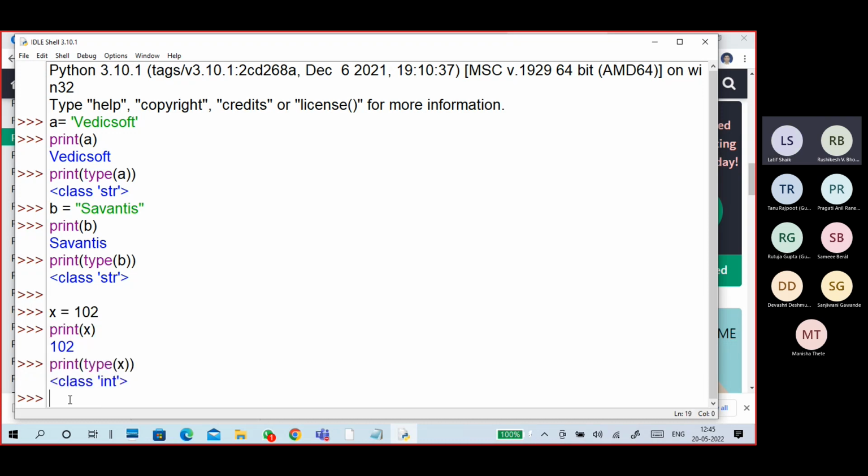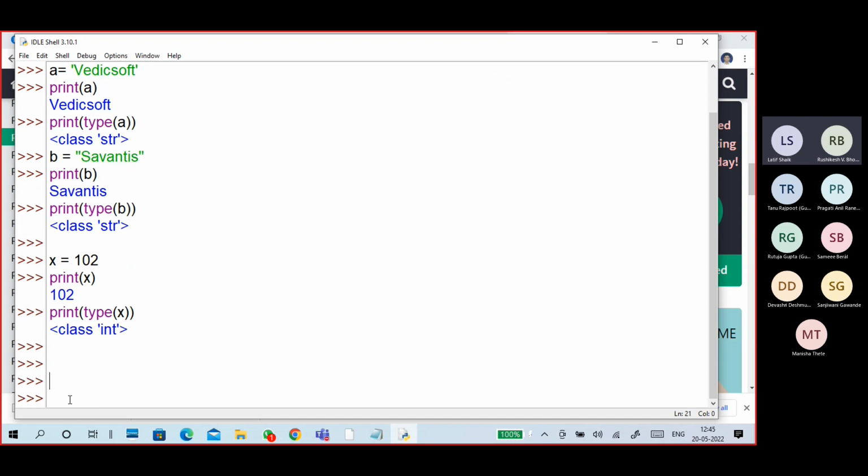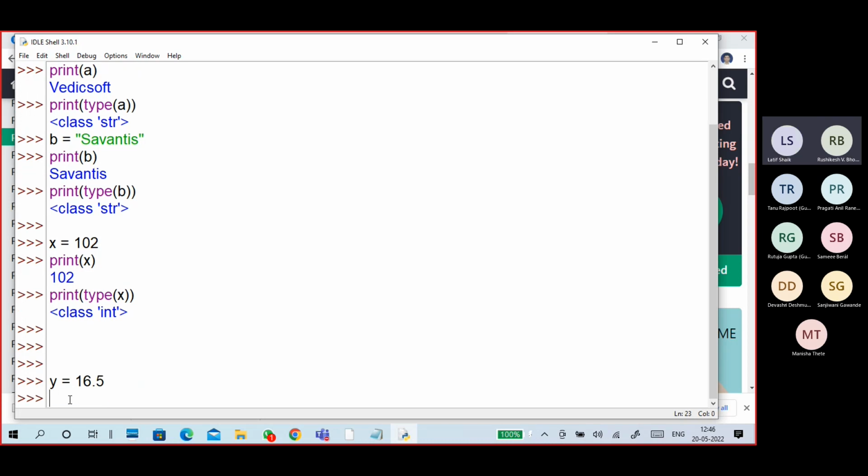In the previous class I explained this in terms of variables; now I'm telling it in terms of data types. That's the difference. For example, to give a float value, I'm giving y equal to 16.5, and print y.